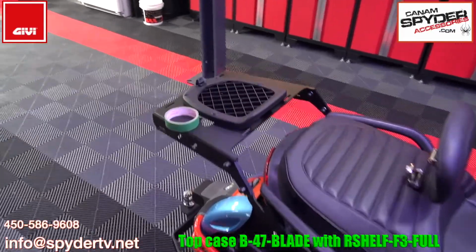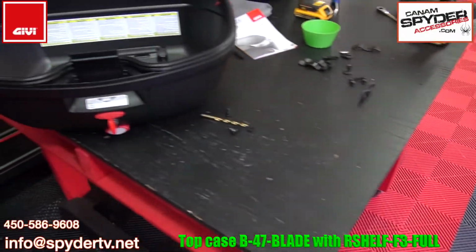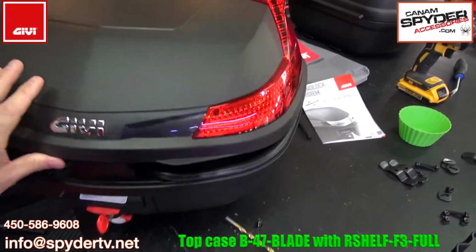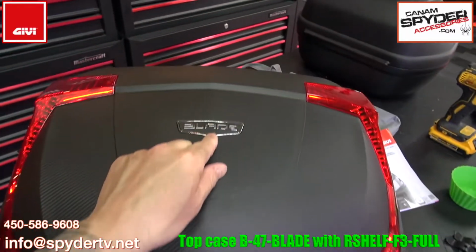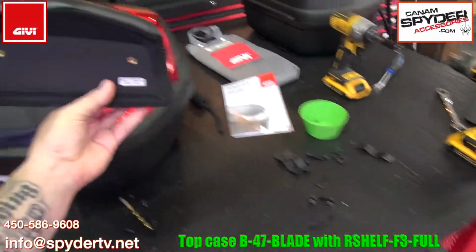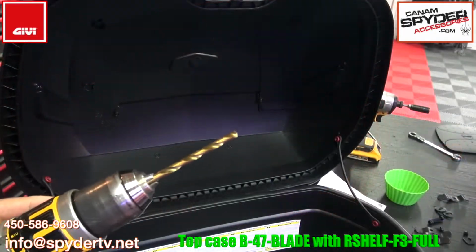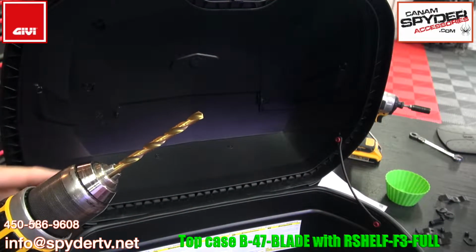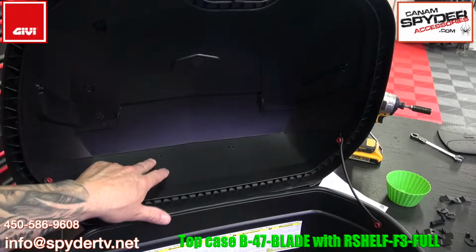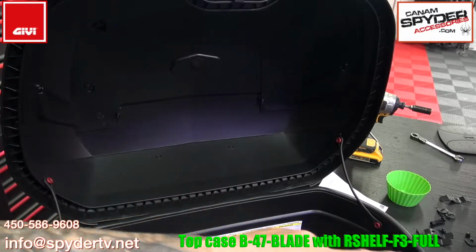Before we go ahead and fix the fitting plate on the shelf, we're going to need to measure that passenger, and to be able to do that, we're going to need your top case. So here we've got a B47, B for blade, and we've got a backrest. I'm going to show you how to install the backrest on the B47. You're going to need a 1/4 inch drill bit for this. It's really easy. As you open up the top case, you'll see there are 2 marks for where you need to drill to be able to fix that backrest.